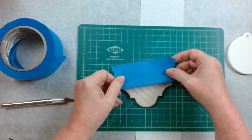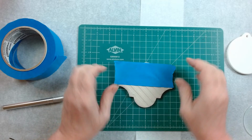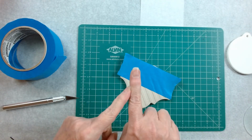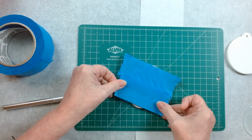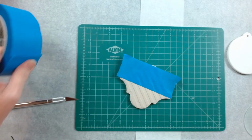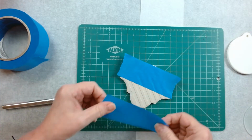I did not say that, Mona. No. I'm not taping for you. See that finger? That's arthritis, and when I push, it hurts. It's owies. Well, I didn't cut that one long enough. I want to make sure I get those points covered.